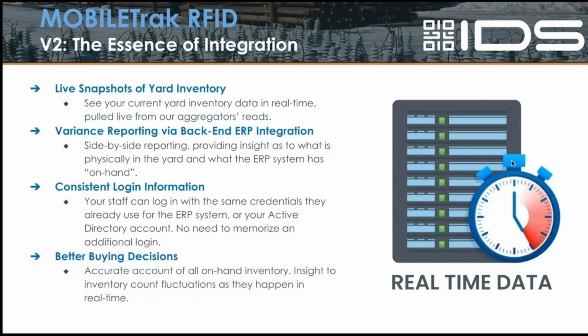Some leftover points: we have consistent login information, meaning that whatever ERP partner you're using, we maintain the login credentials for that. So if you're an iView customer, if you log into iView with an iView user or a mapped user, you would do the same thing here. Same thing with UPN, same thing with Meridian, etc. And all of this leads to better buying decisions. Really, that's what we're trying to do, right? We're trying to prevent ourselves from either running out of something or buying too much. As we all know, supply chain is getting better, but still a mess. These kinds of technologies and applications help us make those better buying decisions.